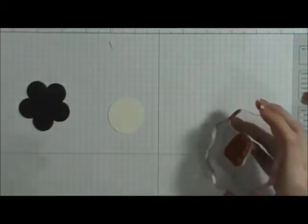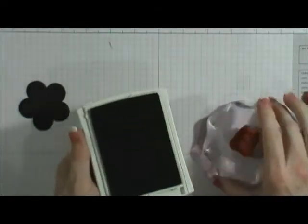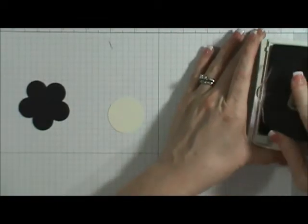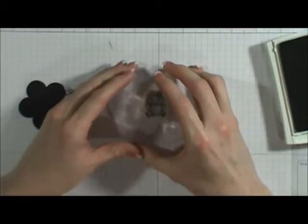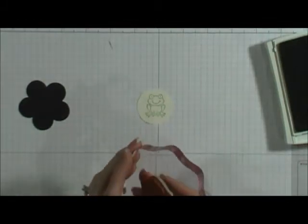And what I'm going to do is I have some Pear Pizzazz ink, and this color is retiring at the end of the month. We have new ink colors coming out in June. And so this little Pear Pizzazz color will be retiring. It's a fun green for summer. So I've just inked him up and I've stamped him right in the middle there.